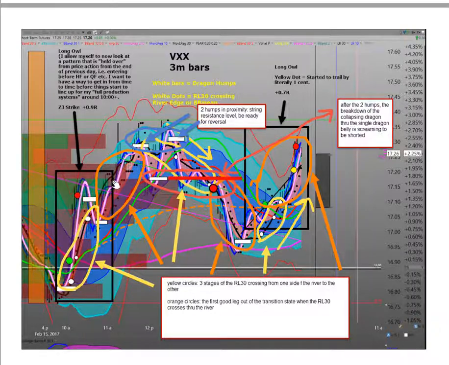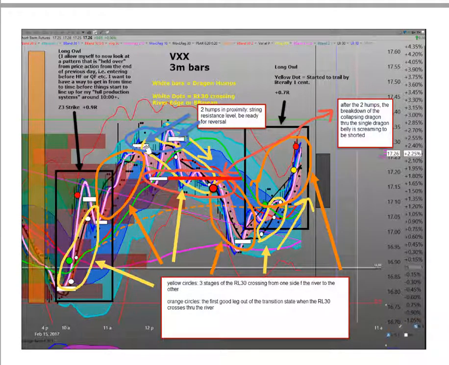Now, Charles was able to get long in here, so this yellow circle covering that three dot transition state from RL30 outside and failing to RL30 cross and now climbing, you get those three signals, and then you have a nice upward leg in this orange. And we see the same pattern over here. The three dots indicating the entry, the crossing, the departure, and then that's followed by a nice leg one of a move down. Here you get the 1, 2, 3 reversal. You get a nice leg up. So don't be surprised when you see a continuation of the change of direction getting that next leg up. If you think of this as one leg, that's the second leg, and then it rolled over. You'd like to see 3, you plan for 2.